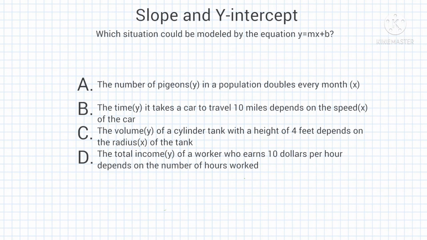Sixth question is about slope-intercept form. That's the equation that was in the front of our book. Problems that model slope-intercept form almost always use the word per. This part represents the slope. Option D talks about a worker who earns $10 per hour. Total income depends on the hours worked. Since it says total income, the worker probably also earns tips or another form of extra money that doesn't depend on the hours worked. So it has a constant rate of change and a y-intercept, which models the equation.